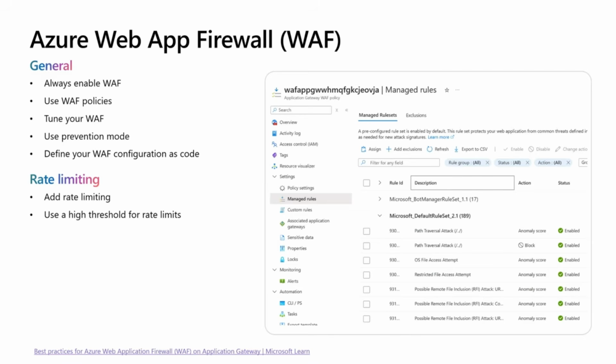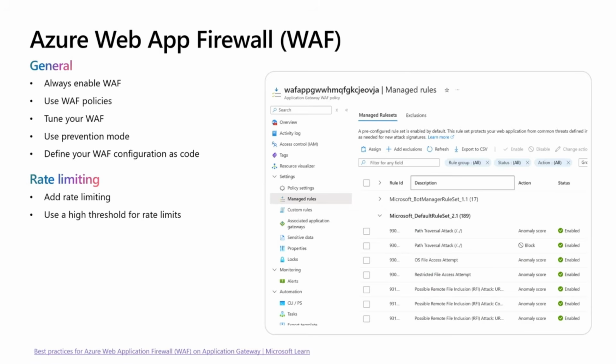Finally, we also recommend defining your WAF configuration as code. When it comes to managing at scale, where you've deployed several WAF policies in a large-scale environment, trying to manage these resources can be time consuming and error prone.